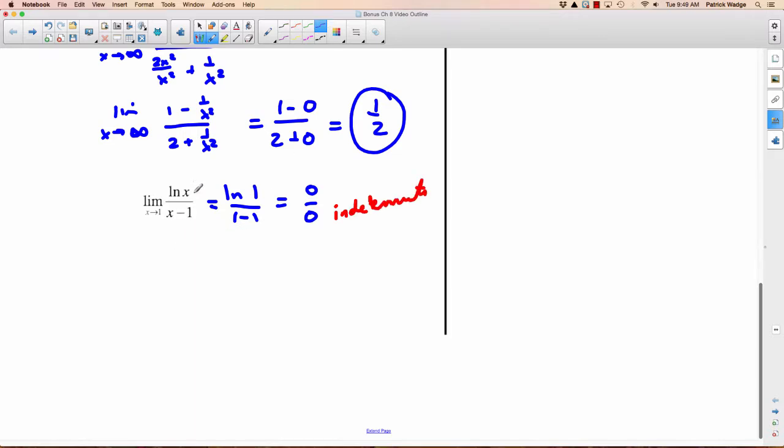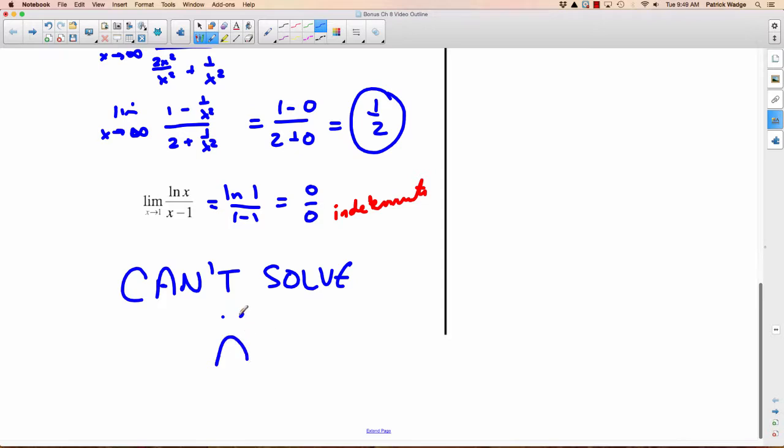So what would we do? Well, we'd try factoring. No, we can't do that. We would try multiplying by the conjugate. Multiply by x plus 1, I suppose. I'm telling you, that's going to fail spectacularly. It actually turns out you can't solve this. You're stuck. We have no strategy up until today to solve a limit like this.